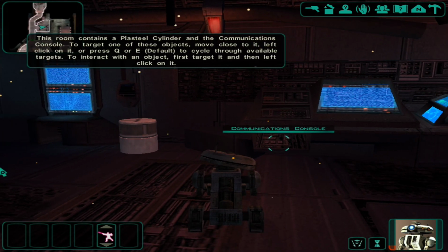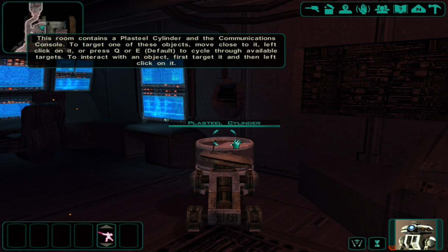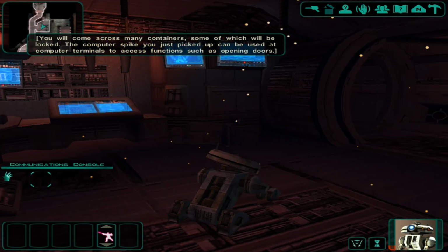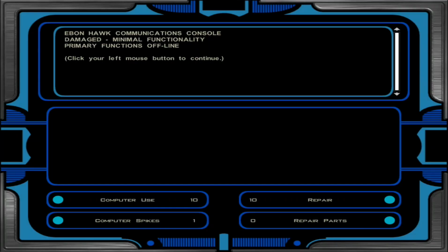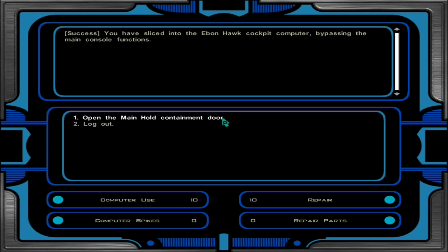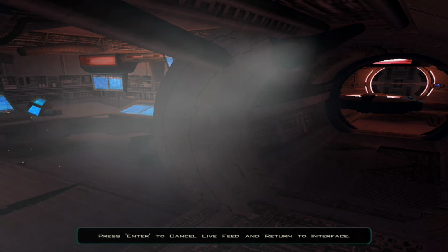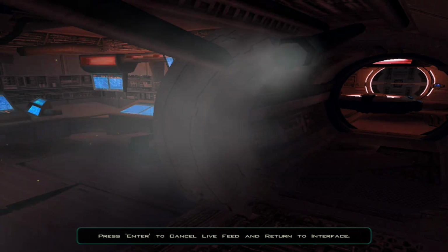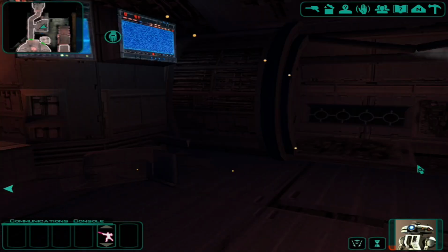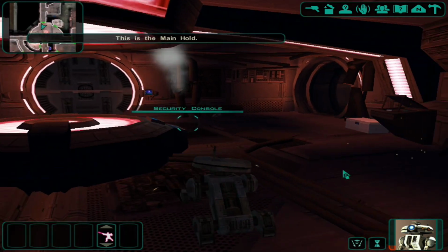This room contains the glass field cylinder and the communications console. To target one of these objects, move close. You will come across many containers, some of which will be locked. The computer. This is the main hold.